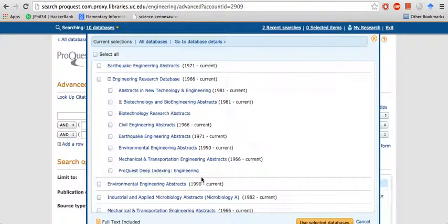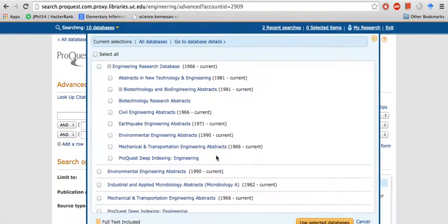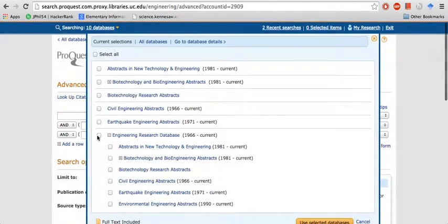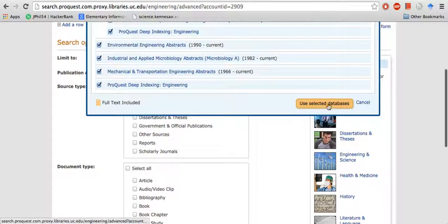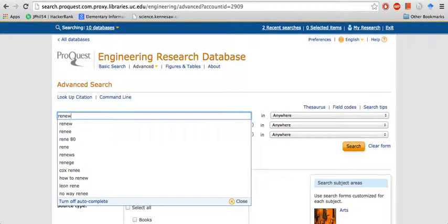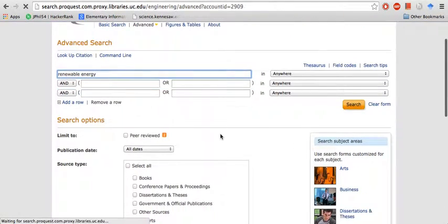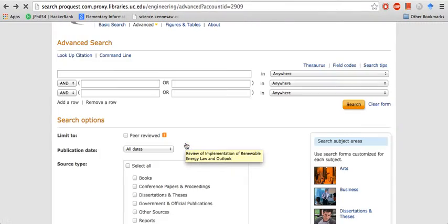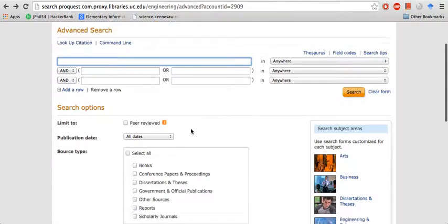Okay, so what I'm looking for is, well, I guess let's start off with all of them. And I'm looking for renewable energy. All right, let's go back.